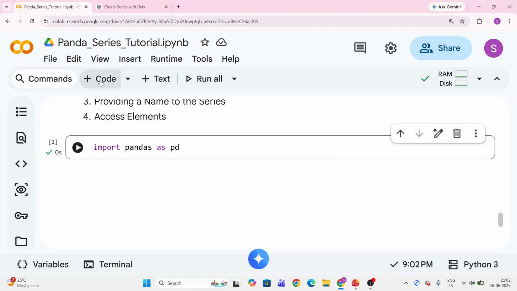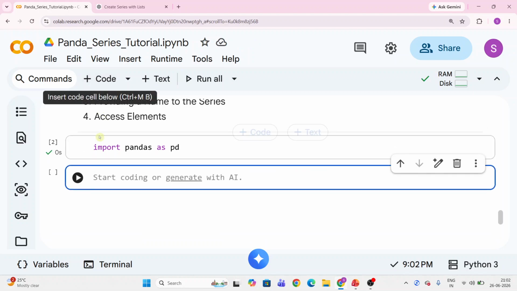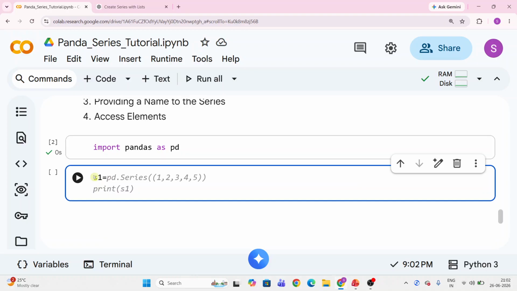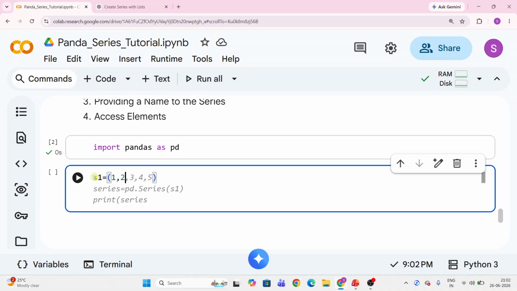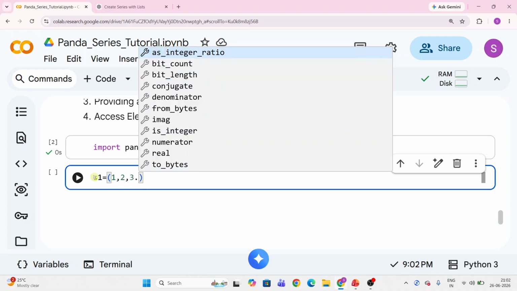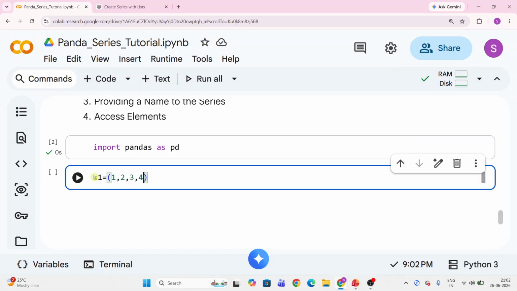Done. Now add a code cell here. Now we'll create a tuple of integer type. So s1 equal to, I create a tuple here with round brackets: 1, 2, 3, 4. So four elements, I created a tuple s1.